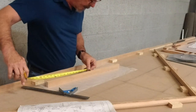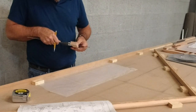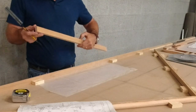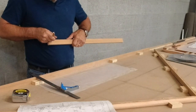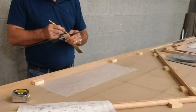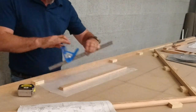13. Cut it up here. And where the taper is at 5 inches, I'm just going to go ahead and mark that location as well.